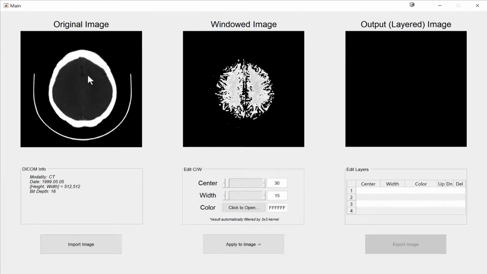So if a pixel is in that range, it's kept, and then at the end, when all the pixels are kept for the layer, that intensity is normalized from the range of 0 to 16 bits. That's why this is a lot brighter. Like the brightest pixel of this window is equal to the brightest pixel of this bone. Otherwise we would just get really dim white matter, which is not what we want. So that's what the normalization takes care of.